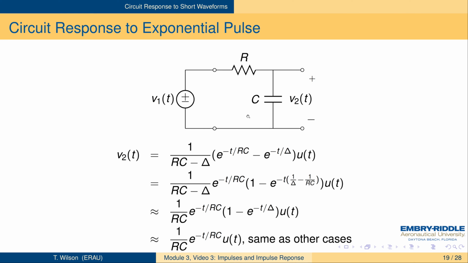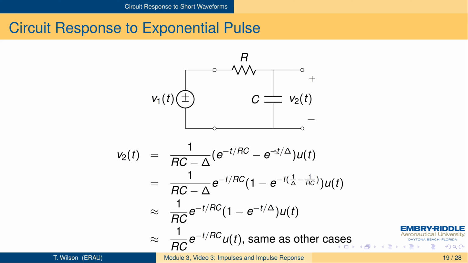We put that into our circuit, and again, work through all the various Laplace, do the inverse Laplace transforms, and you get this 1 over RC minus delta, e to the minus t over RC, the exponential associated with the natural response, and then the e to the minus t over delta, the exponential associated with the input. It starts at t equals 0, like a zero state response should.